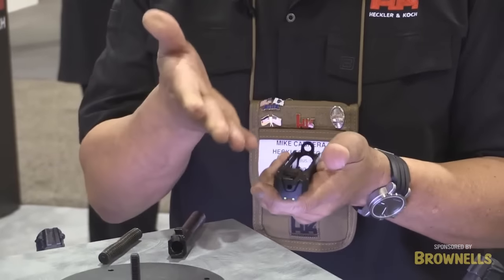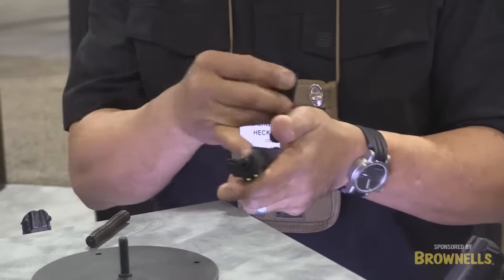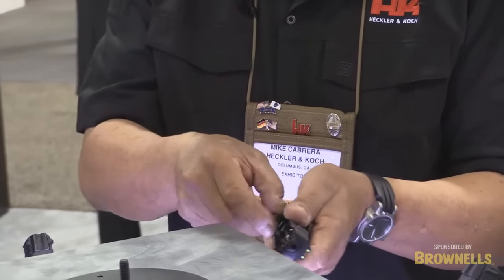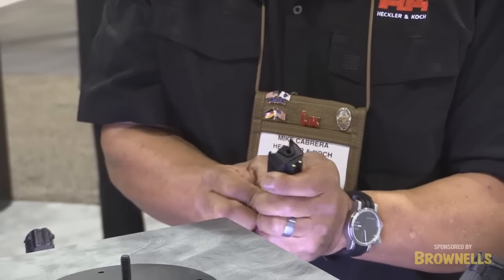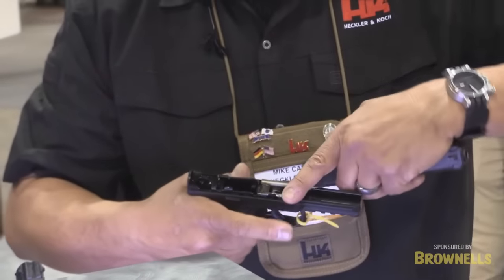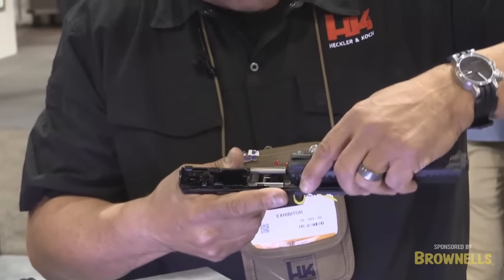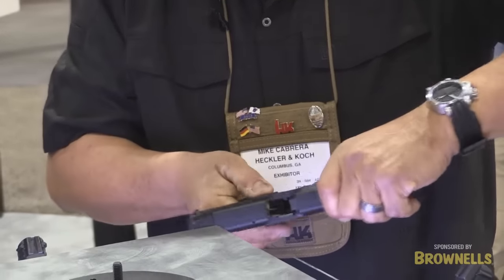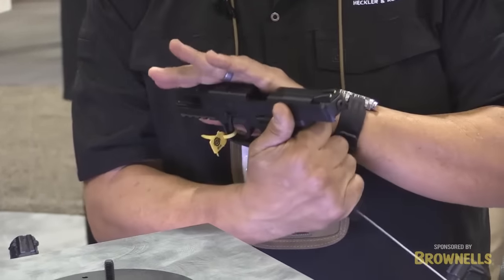Get ready to put it back together. You do your visual, physical inspection, your maintenance, your cleaning. Barrel goes back in. Your spring goes back on. You match up your rails here with your slide. Very carefully slide it back. Lock the slide back the way you did before.